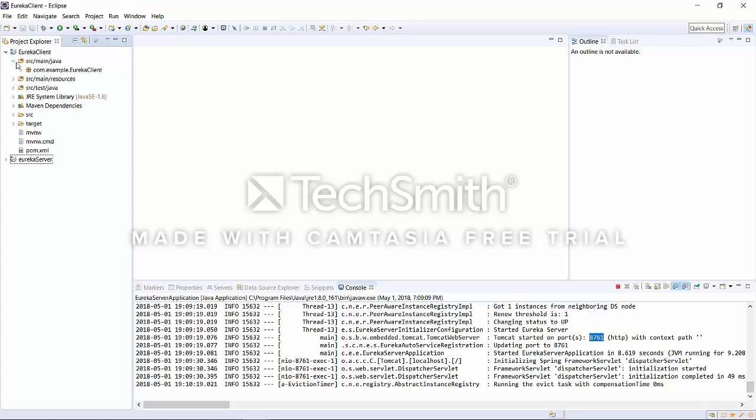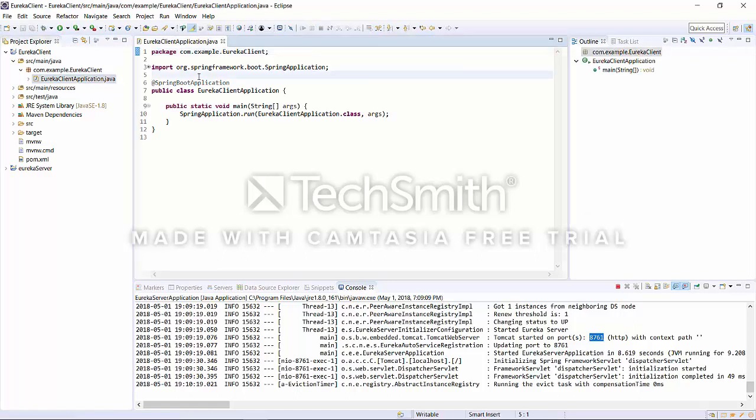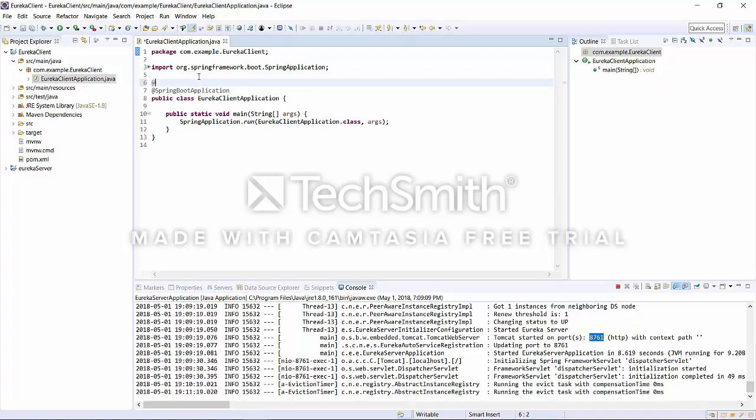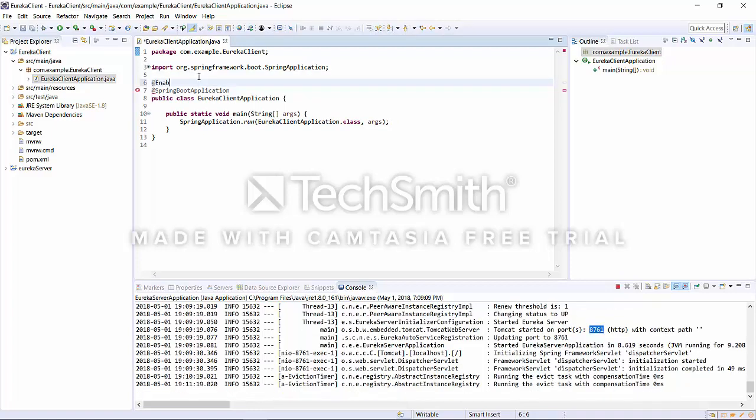Now we need to do almost the same as we did before, but for this we're going to say it is a client. We do this by adding EnableDiscoveryClient, and we import this.